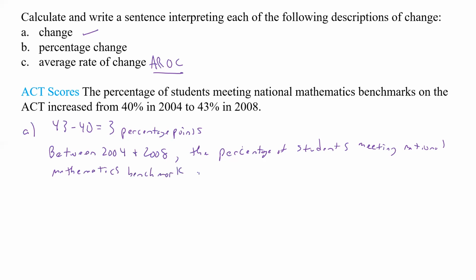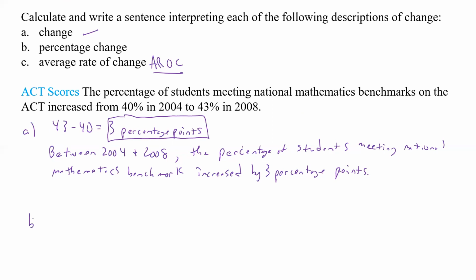And then it increased because we went up 3 percentage points, and then we can say increased by 3 percentage points. Okay, and so that's what we need to do. So we calculated the first thing, that was this 3 percentage points. So that was the first piece we needed to do. And then the second piece was we had to write this sentence. So I'm not going to circle that, but that's our second piece.